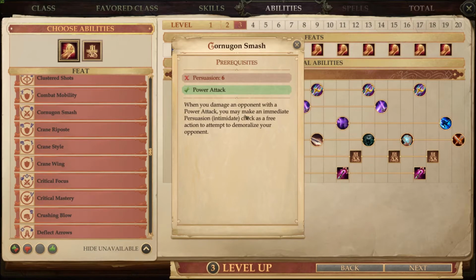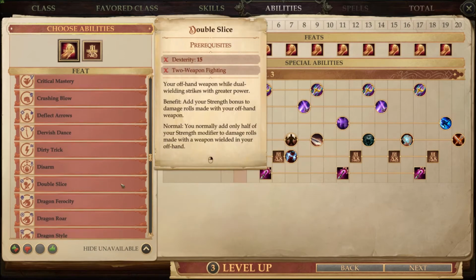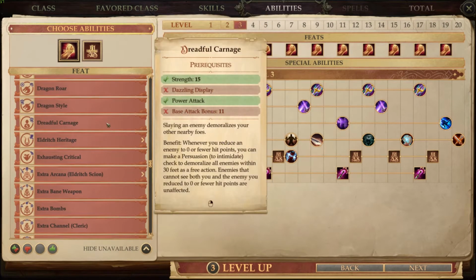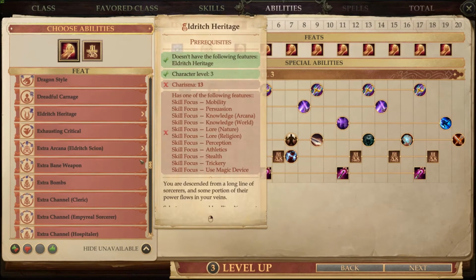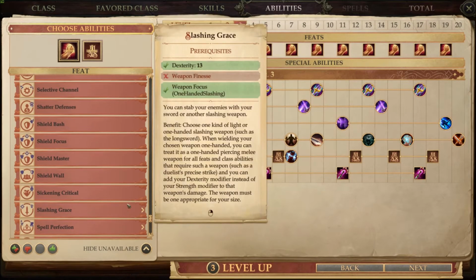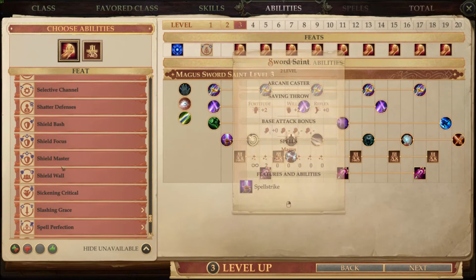That alone is a buff to me, because having them be scared in any way, shape, or form is a penalty to their swing, which means it's less likely they'll hit us. Other stuff that I'll grab for this character, though, will be not Dreadful Carnage. That's the big AoE version one. But where's it at? Shatter Defenses. That's the one where, again, any shaken, frightened, or panicked opponent hit by me in this round is flat-footed for my attacks. Boom. Amazing ability. Just lends itself to abuse.